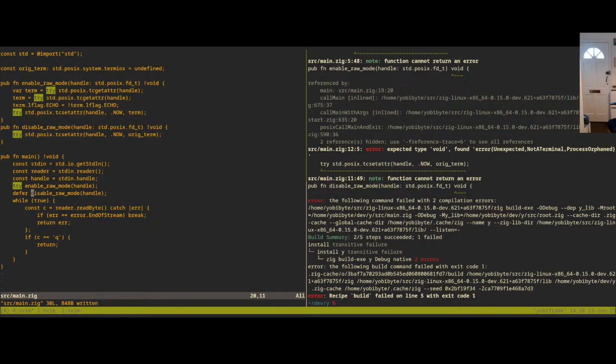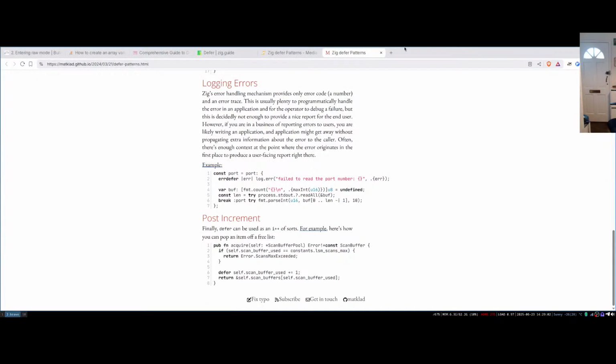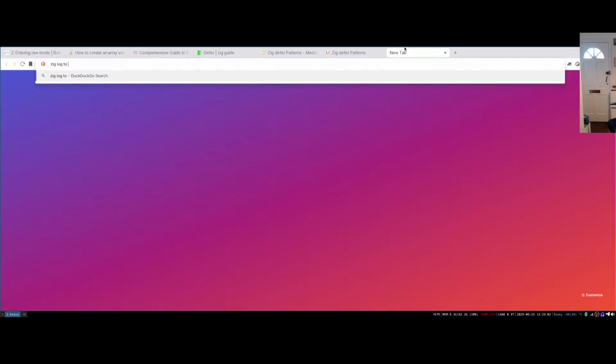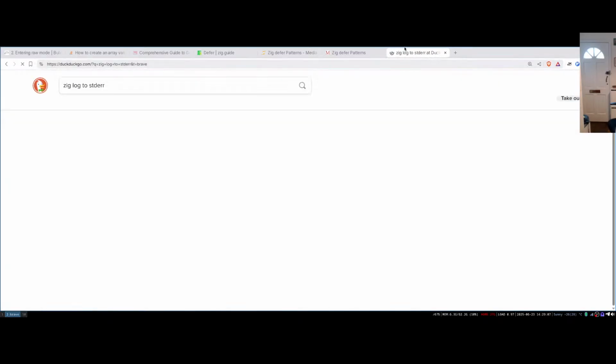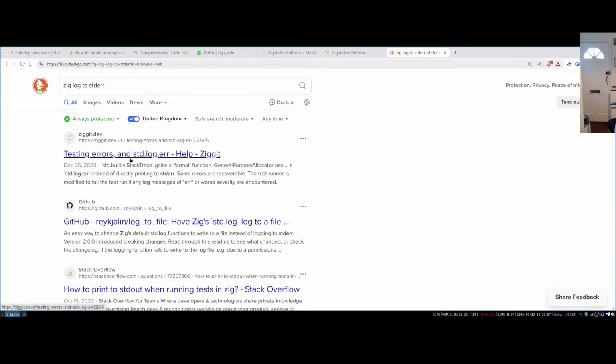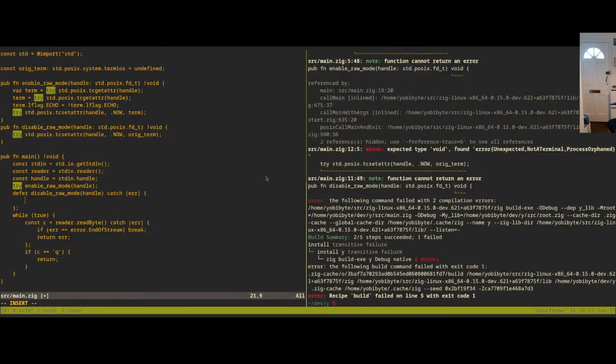Anyways, this defer will be executed in the end. Okay, let's say we try to catch the errors we did before. And instead here we do something like log to another error. std.log.err.